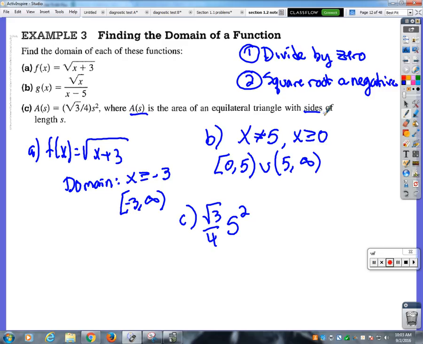So in the context of the problem, what are my restrictions on this variable going to be? The side length. Yeah, so what are some side lengths that I can't have? Can't have 0, and can't have a negative number. So in this case, my domain would be that s has to be greater than 0. Otherwise I have no triangle, and so there is no conversation. And again, in interval notation, we would go from 0 to infinity.